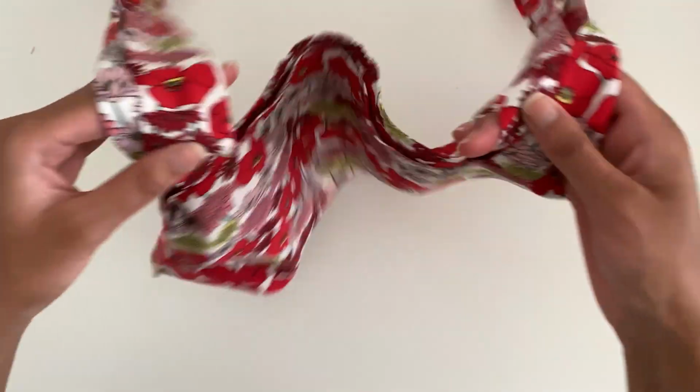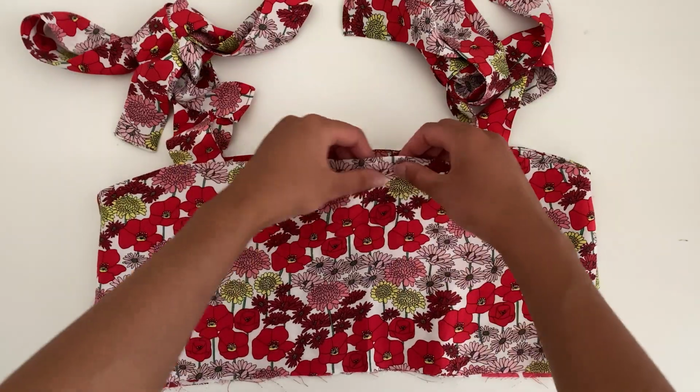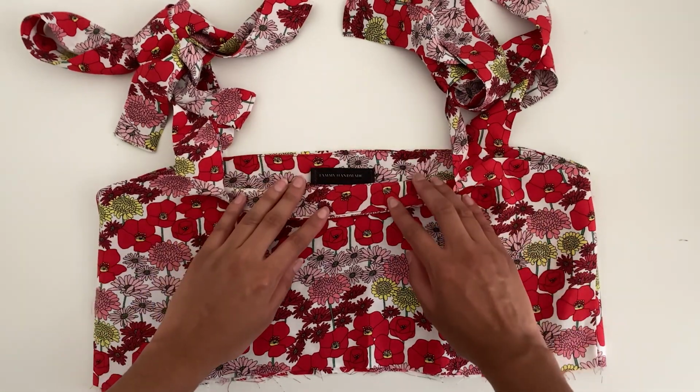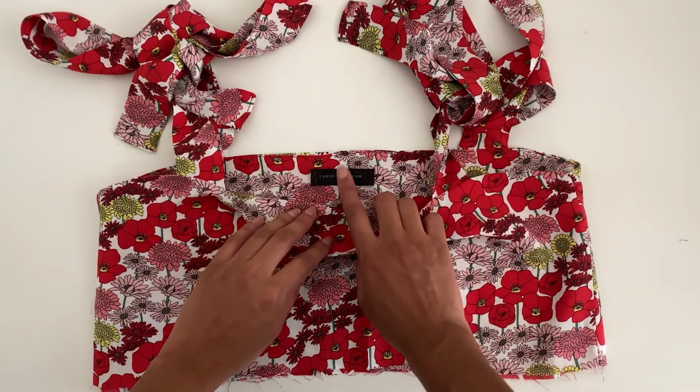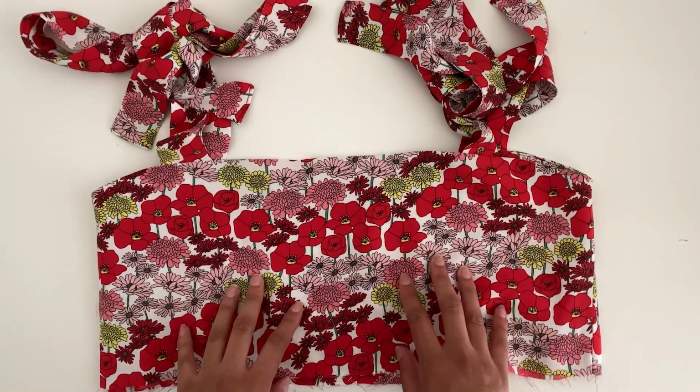Now we're going to turn the whole top right side out. I've just given this a nice press, and as you can see, I've also sewn in a label at the back, just to the back lining. That's the whole top complete. Now we're going to move on to making the skirt.